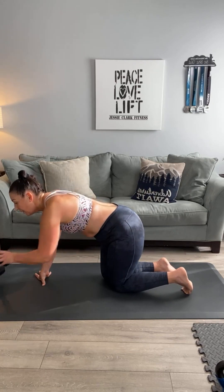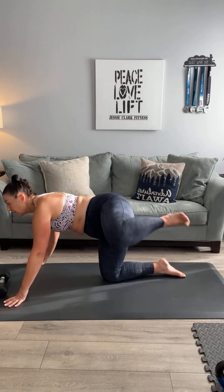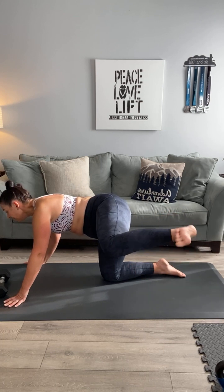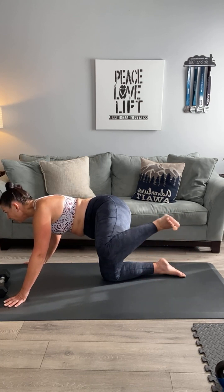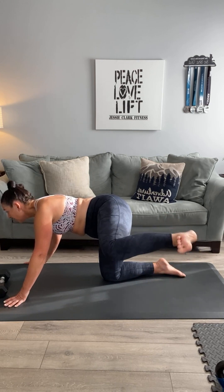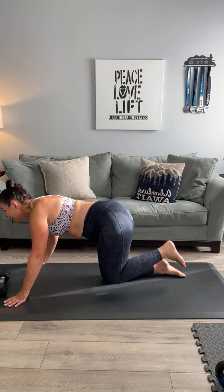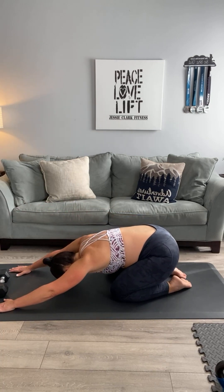Take that weight out to the side — let's bring it up into fire hydrant slow-motion extension: one, two, three, four — this is the last movement and then we're going to the other leg — five, six, seven, eight, nine, ten, and bring it down. Go back into child's pose.